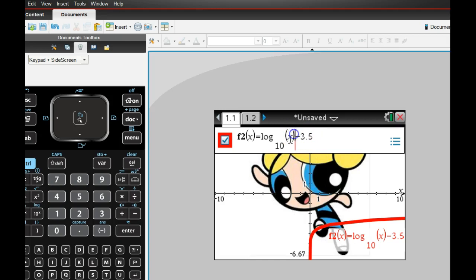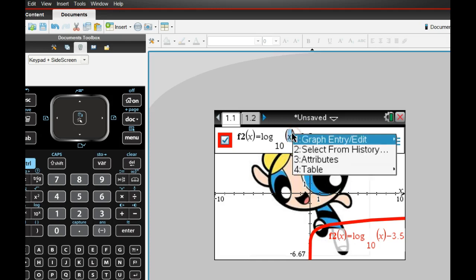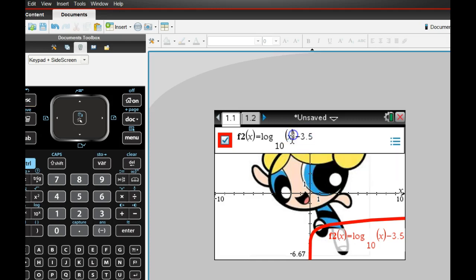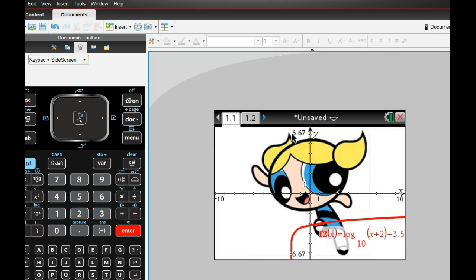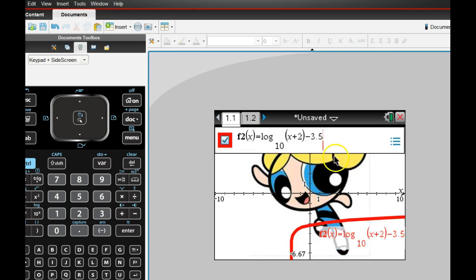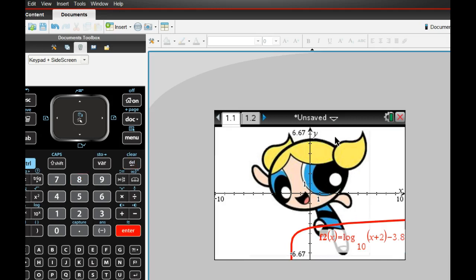So let's move it left by transformations inside the parentheses. If I put like plus 2, it moves it left. Sorry, 3.8. Once you get it in a spot where you're happy with it, it looks like maybe the top of that.